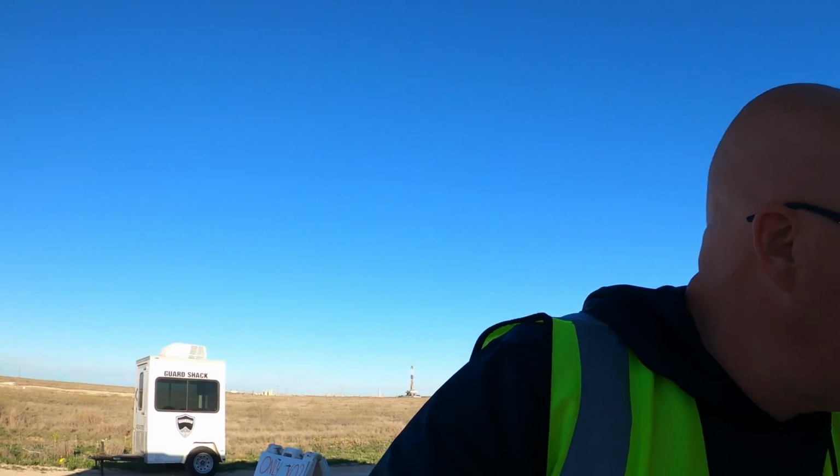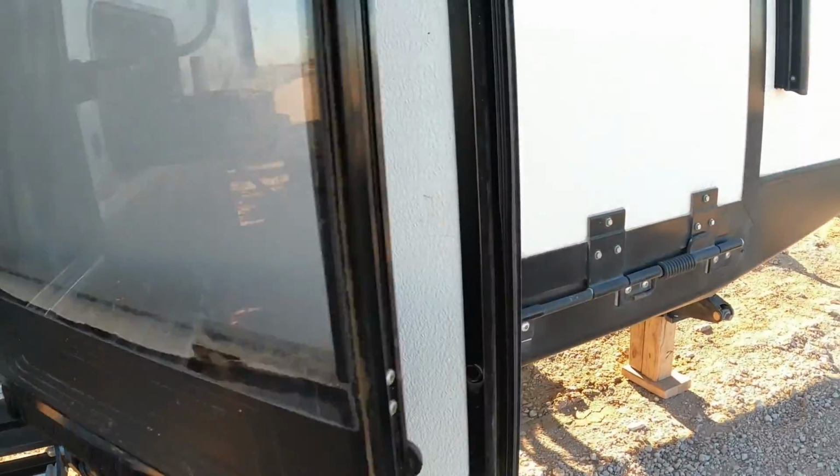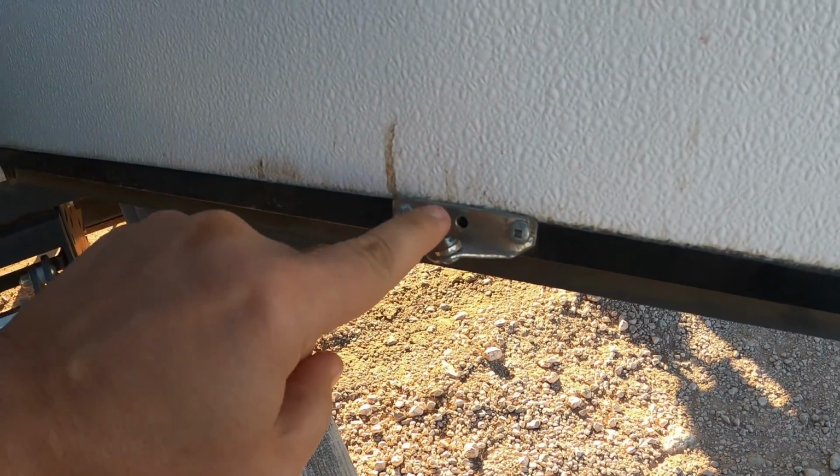The gas strut, air strut, whatever you want to call it, that holds the door open, did not survive. I'll show you here. Let me open this door. You can see here, I don't know if you can tell, but it basically busted right off. Hopefully that was in focus. So now down here is where it used to mount, and mounted right there. But no longer. The wind grabbed it and just busted the whole door, winged it all the way open, and we thought, all right, well, we can replace the gas strut.